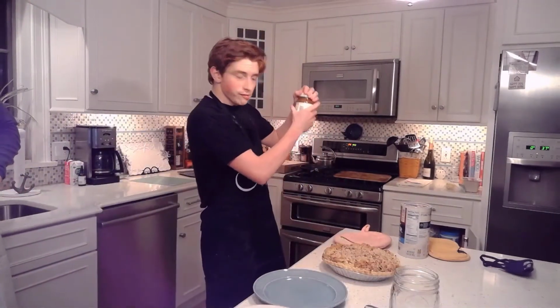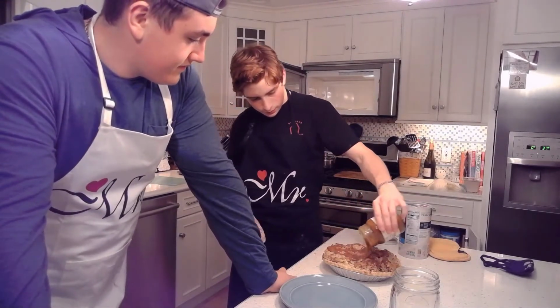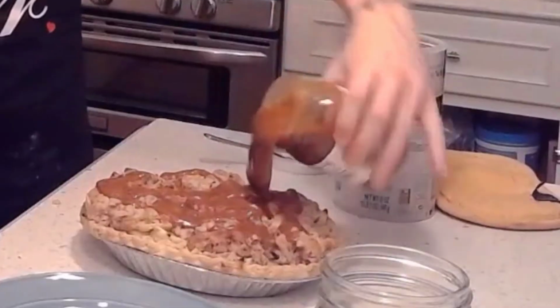Oh shoot, yeah. So the last step, put a little bit of caramel on. Should I just put it in the microwave in this? Well, why don't you read the directions? So now what we're doing is just pouring the caramel right on it. Oh, and look, Jackie's suggestion worked. Yeah, you kind of were right. Whoa!